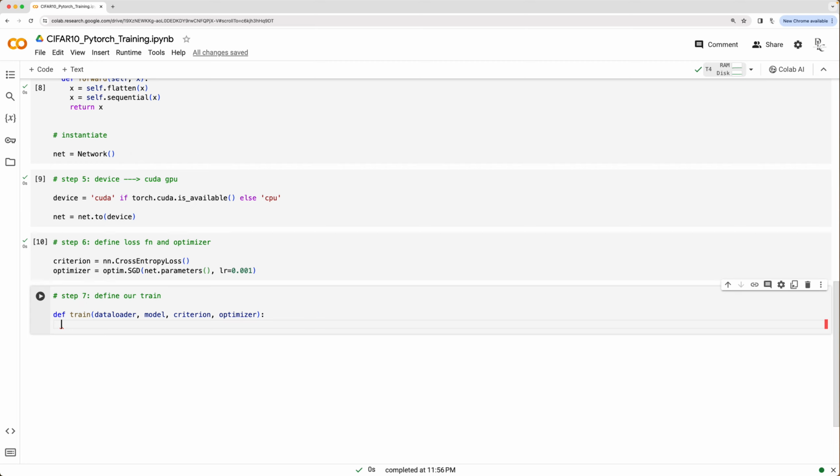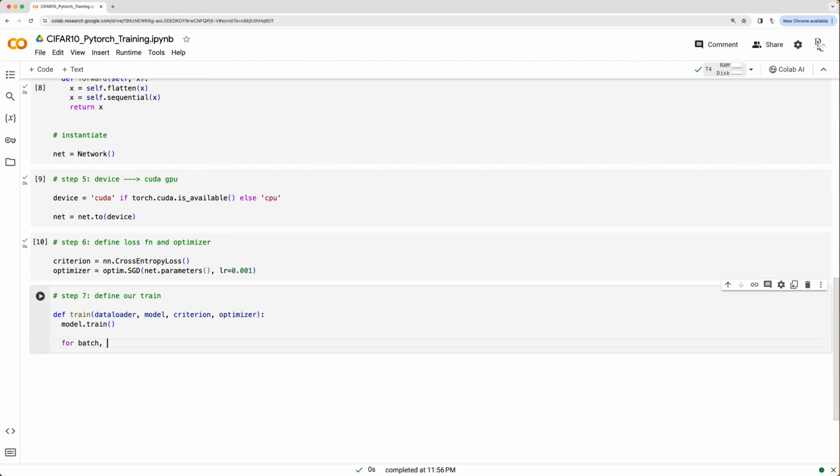So for these arguments, the first thing I'm gonna do is set my model to train mode because some parameters behave differently during training and during testing.